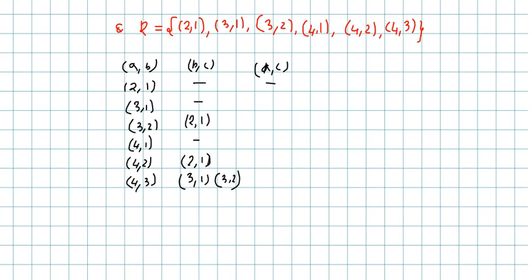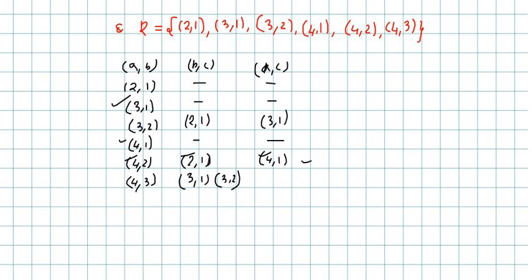So in this case AC should be 3 1. Is 3 1 present? Yes, 3 1 is present. In this case leave it. In this case it should be 4 1, right? A is 4 and C is 1, so it should be 4 comma 1, correct? Is 4 1 present? Yes, correct. So you can see this is AB, this is BC and this is AC. So for this ordered pair this relation holds, and for this ordered pair this relation also holds.